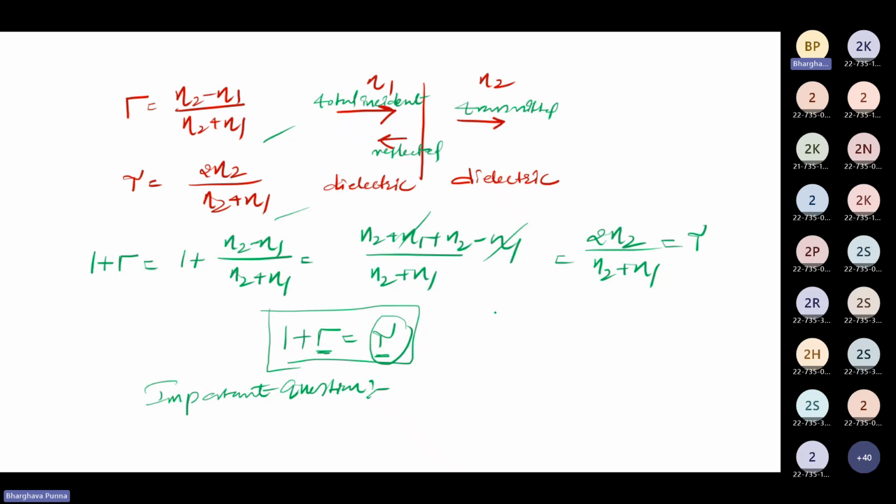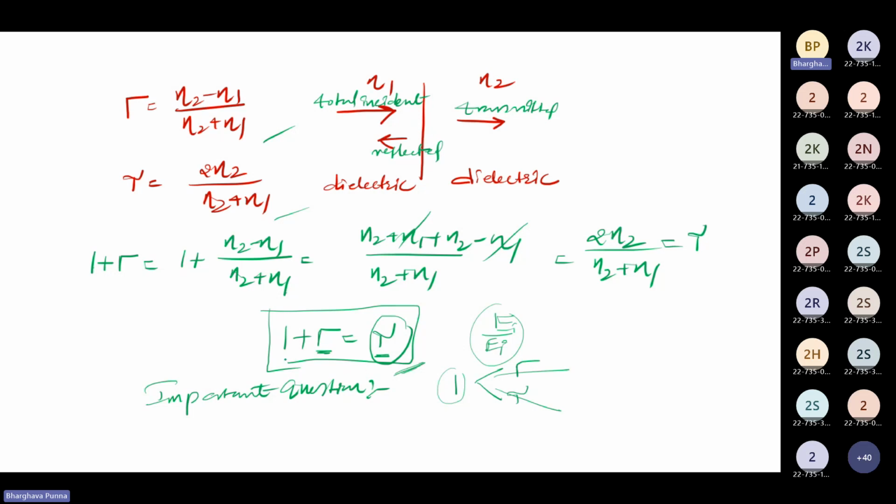Total is, for example, 1. Why I'm taking total as 1 means, as we have divided with the Ei, this maximum content will become 1 only. Okay. So that total is 1. For that 1, this 1 is to be divided actually into gamma and tau. Okay. Total is divided into reflection and transmission. But here this equation is giving the wrong inferences for us.